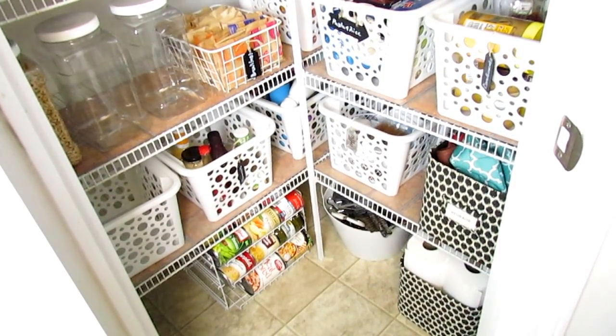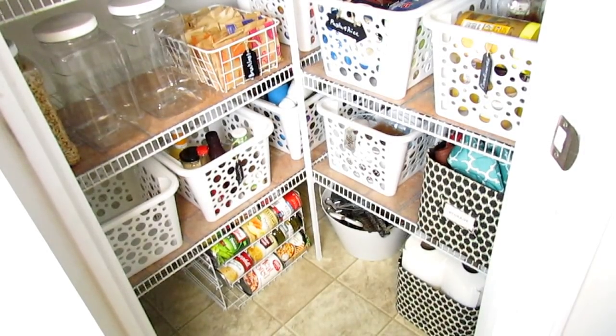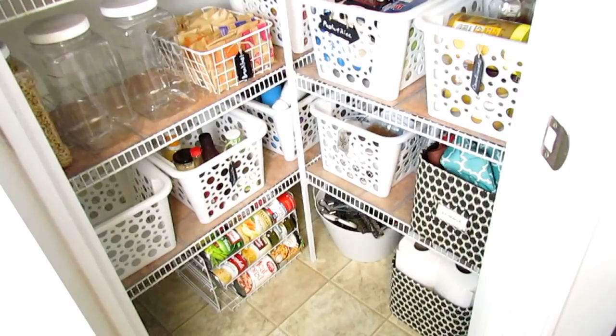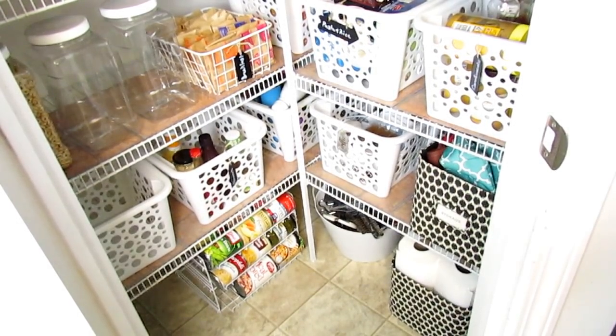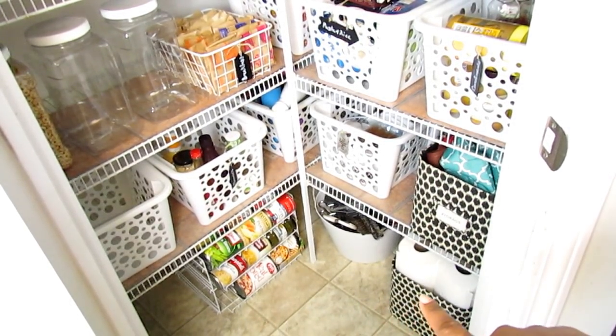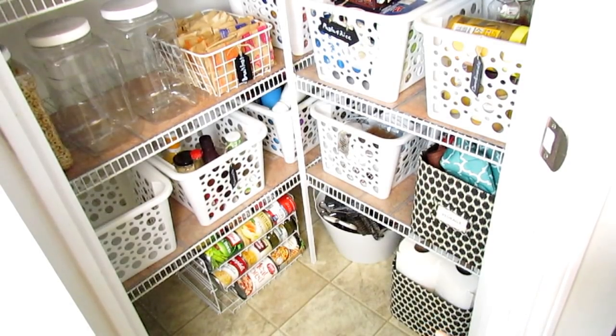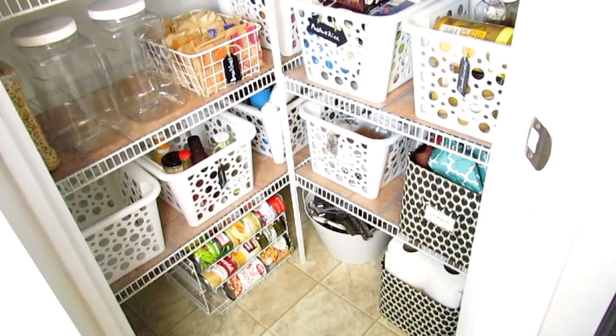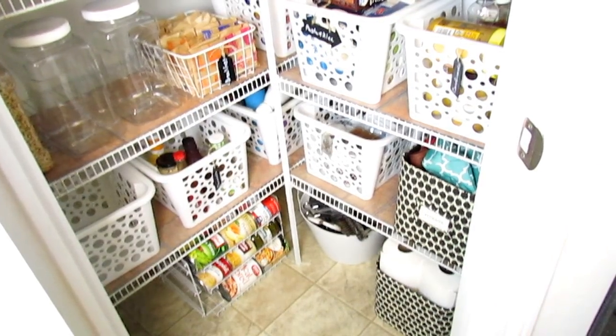you'll see that I do need to go grocery shopping and have that stocked up. So I need some more canned goods. I would like to get another organizer beside it, but we're just going to work with that. And those can organizers come from Walmart. I'm sure you can get them from other stores, but those come from Walmart.